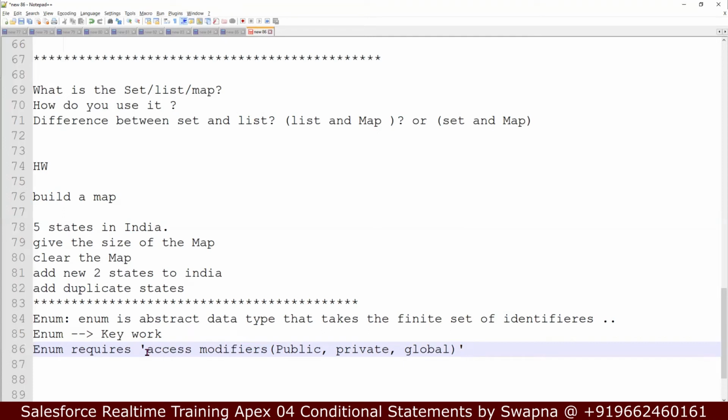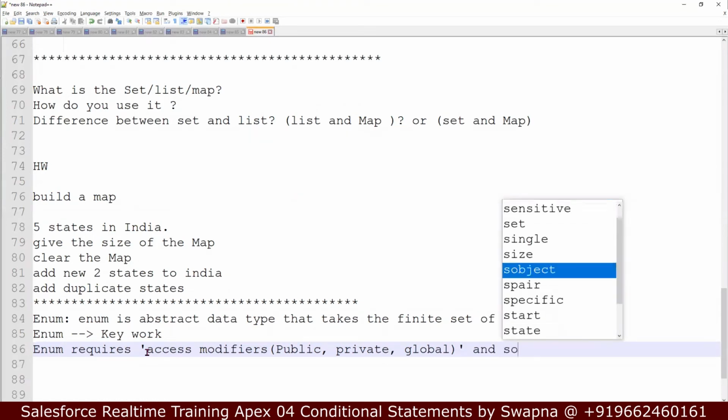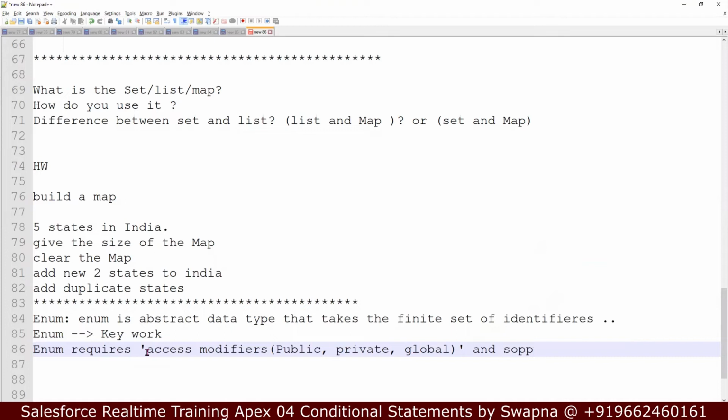Public means within the organization; private is restricted to only that particular class; and if you want to spread the code globally, then you use global. So enum requires access modifiers and supports only curly braces, right?